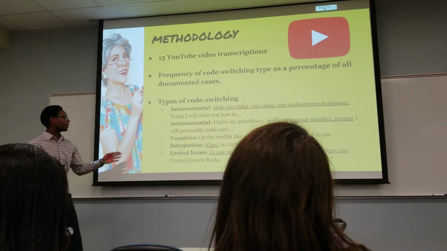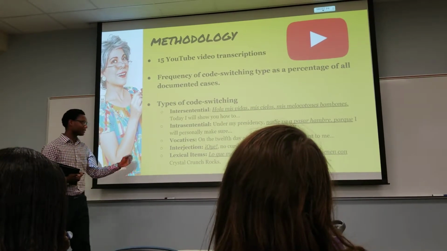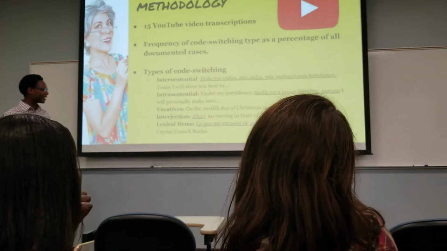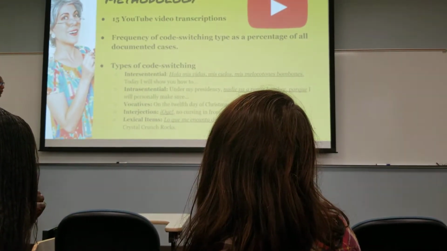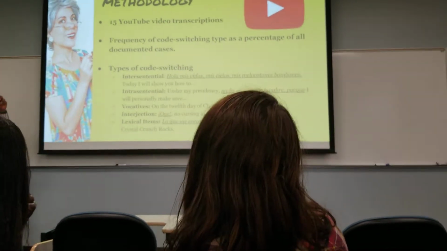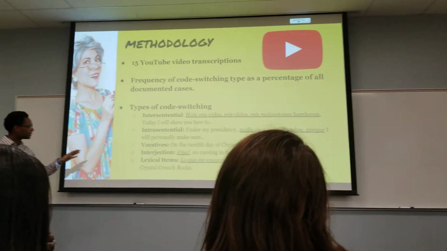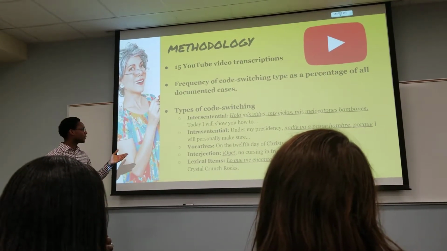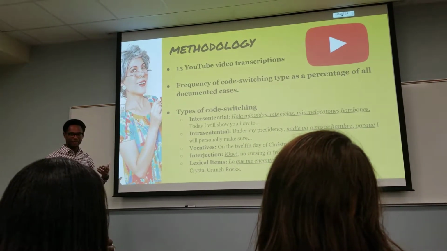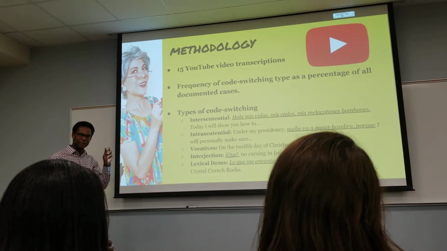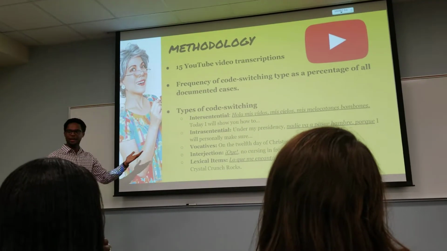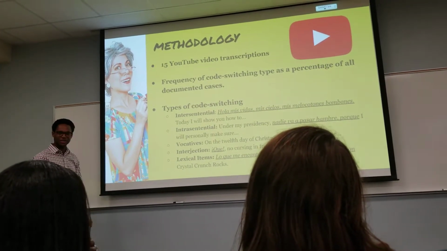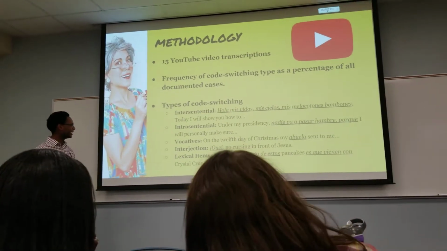Inter-sentential, in this video, she's running for president. She says, "Under my presidency," we'll see this video later. She says, "Nadie va a pasar hambre porque I will personally make sure blah, blah, blah, blah." Vocatives, again, that's what you refer to the person as. She says, "On the 12th day of Christmas, my abuela sent to me," right? So she's still referring to her grandmother as abuela and not grandmother, since she's speaking in English. And then interjection, she says, "Oye, no cursing in front of Jesus," right?